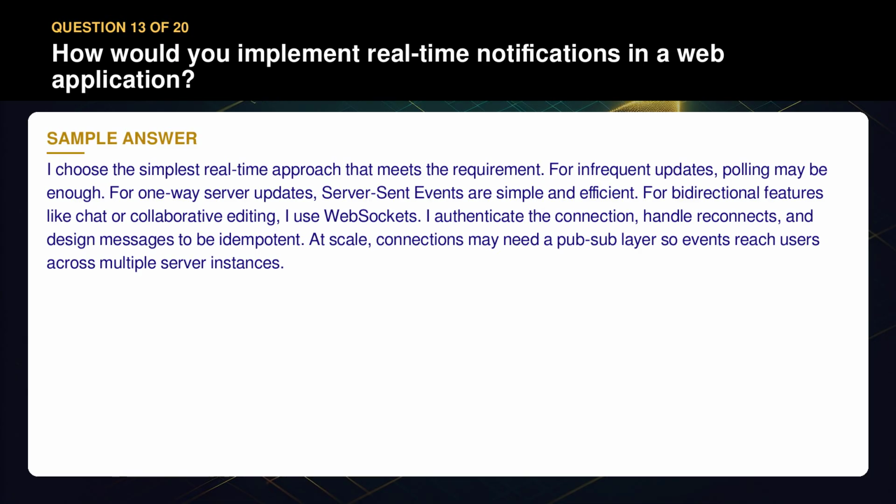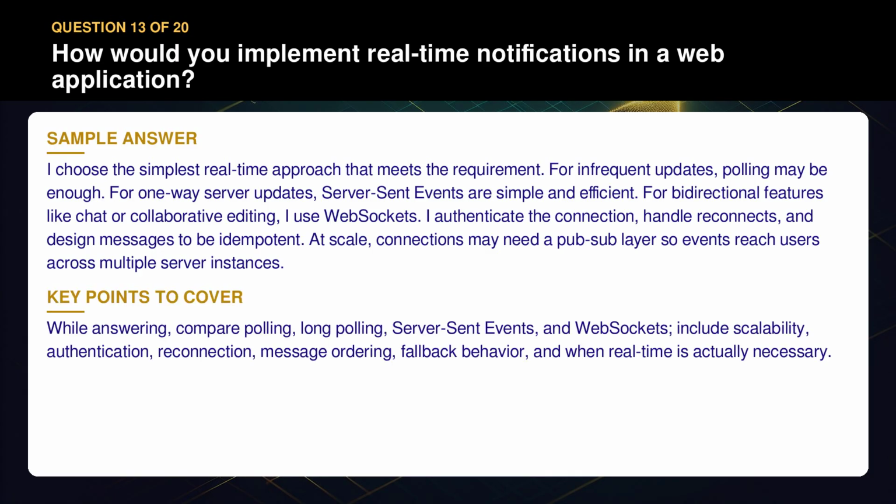I authenticate the connection, handle reconnects, and design messages to be idempotent. At scale, connections may need a pub/sub layer, so events reach users across multiple server instances. While answering, compare polling, long polling, server-sent events, and WebSockets. Include scalability, authentication, reconnection, message ordering, fallback behavior, and when real-time is actually necessary.